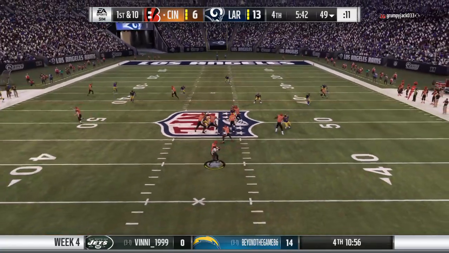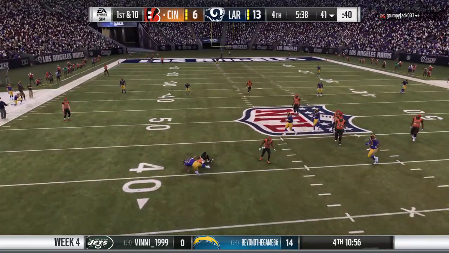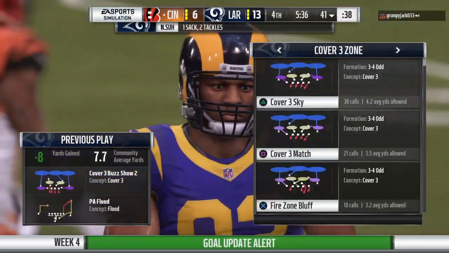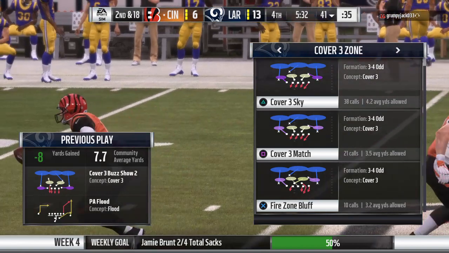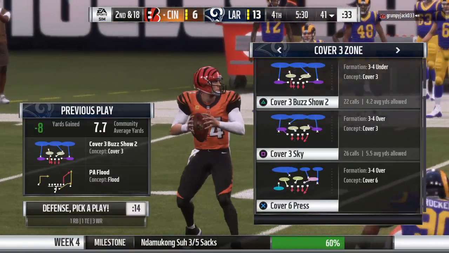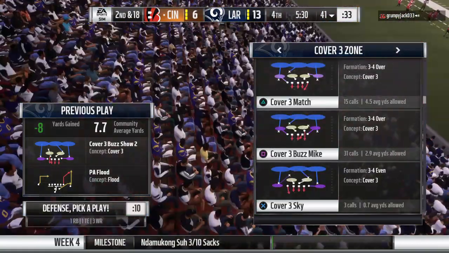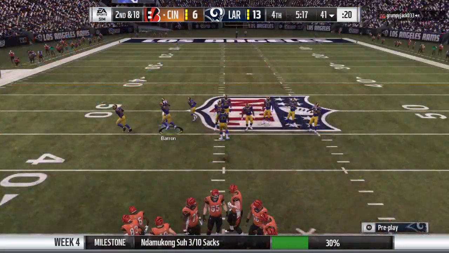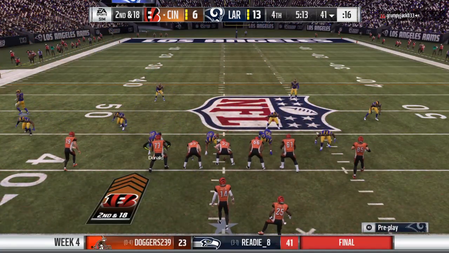Dalton now to pass. And down he goes on the pressure from the Rams defense. Ndamukong Suh with a great push up front. He picks up the sack and a loss of 8. So that complicates things a bit here. 18 yards to go now on 2nd down.